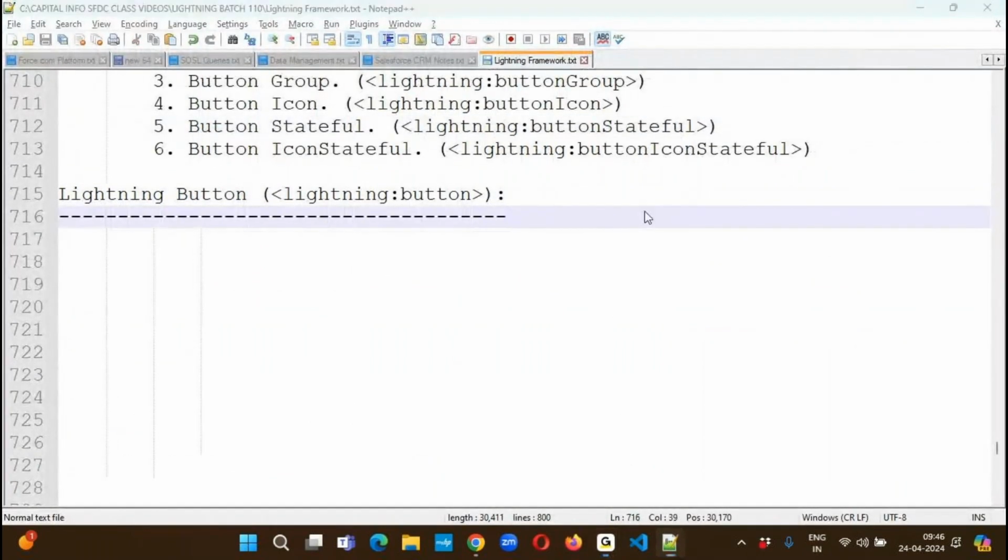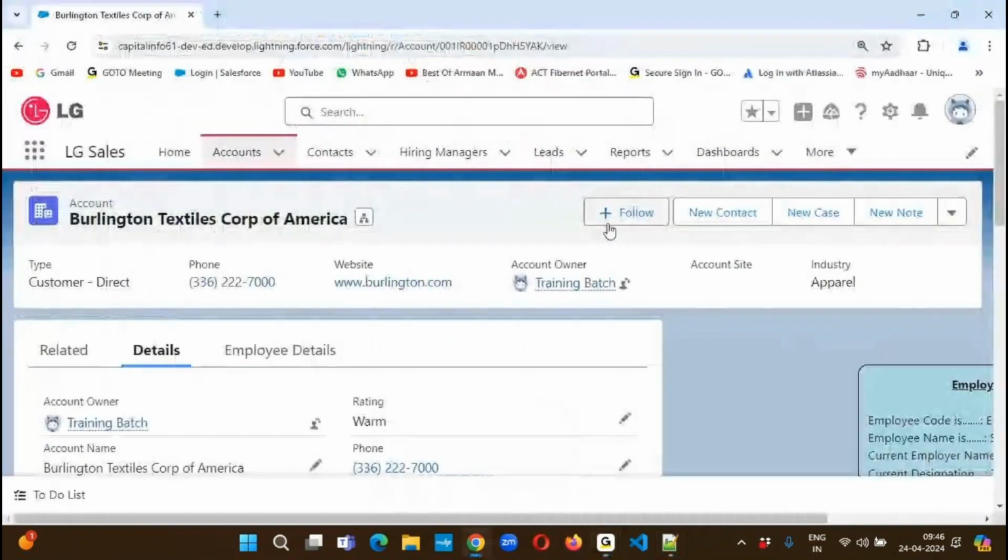Let's see. When I click on this button here, let's see. What is the label as of now? Follow. And then we are having plus icon. Once you click on the button control, so now what is that button label now? Following. It is having a selected action over here, checked icon over here. Now observe this one here. Previously we are having follow. Now we are having following here. When you place the mouse pointer on this one, let's see. It is changing the icon. It is changing that label also over here. Now it keeps on changing its states over here. That is called as button stateful.